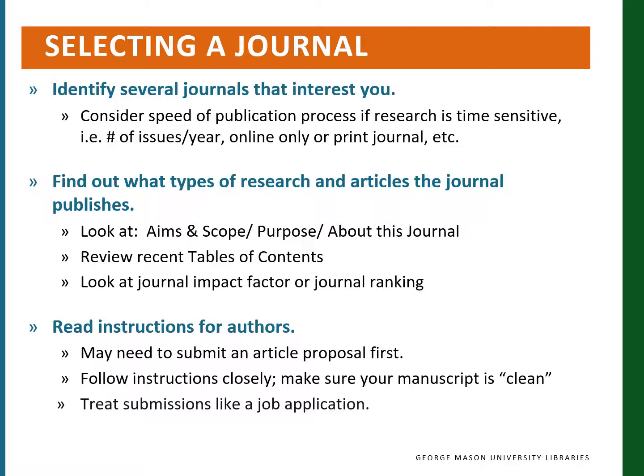Then you should read the instructions for authors. Authors may be asked or required to submit an article proposal first to the editor. This lets the editor know what you are planning to write about, and he or she can then let you know if the journal is interested in your topic area. When you are writing your paper, follow author instructions carefully and make sure your manuscript is as error-free as possible before you submit it. Think of it like a job application. You want to put your best foot forward.